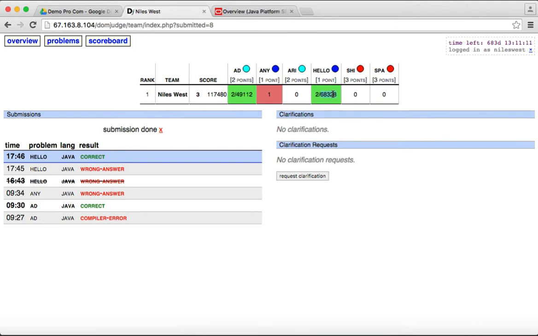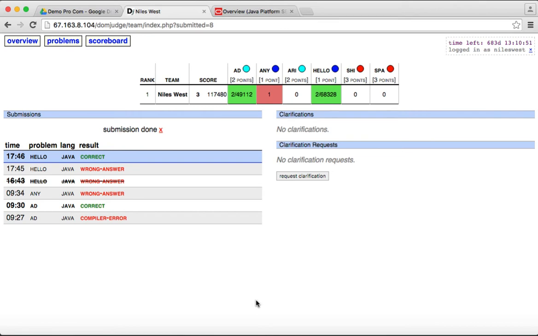This time here is huge because this demo competition I started like a month ago, but that's your kind of penalty for how long it took you to get it right. And a 1 plus a 2 is a 3. It took me 2 attempts to get it right is what that 2 there means. All right, so that's kind of the most straightforward version where you don't have any input.